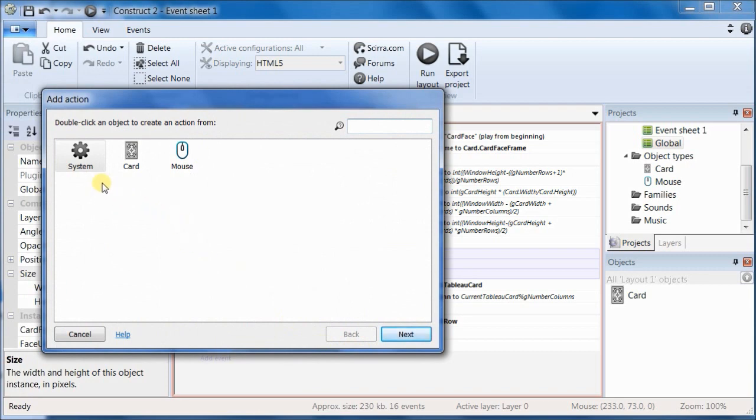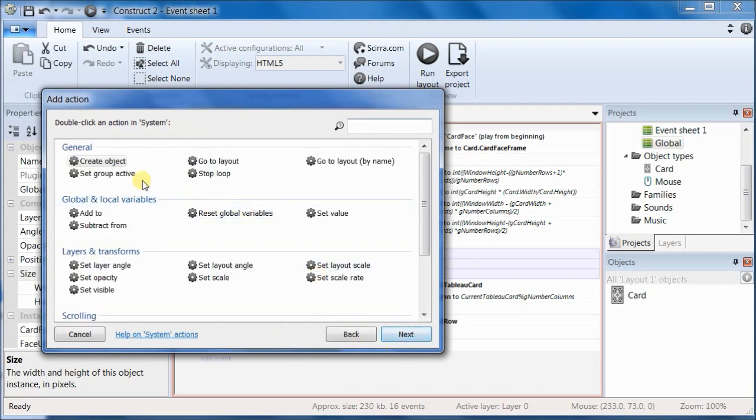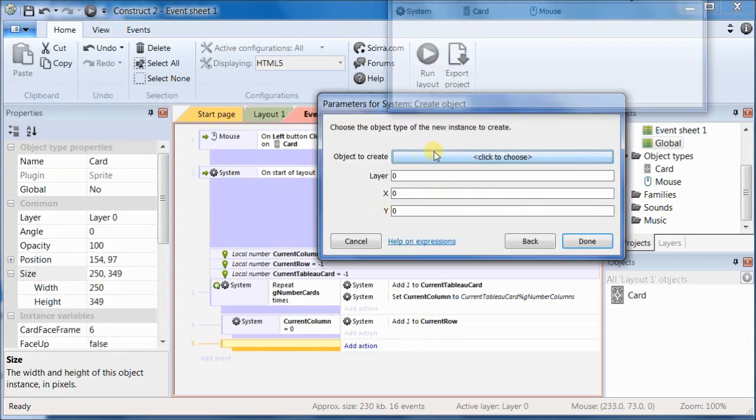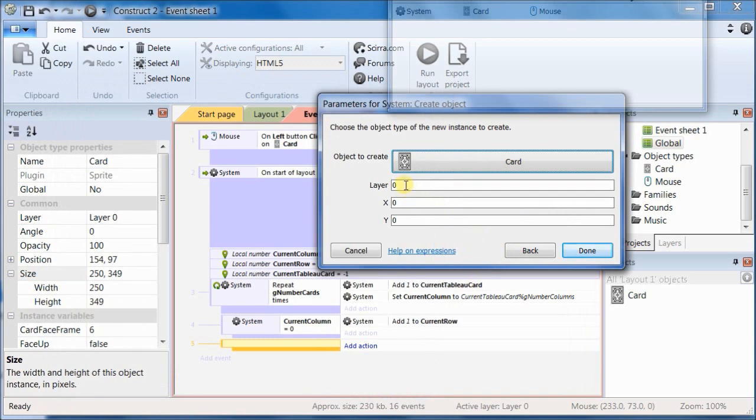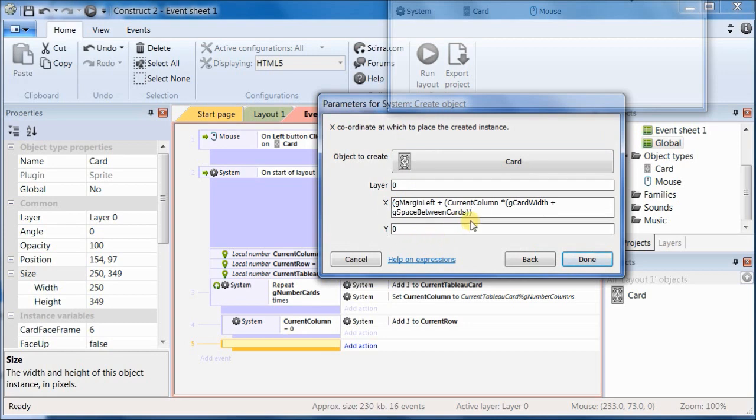All right, the action that we're going to perform is a system action to create an object, and the object we'll create is a card. We'll create it on layer 0. That's our only layer. And we've got a nice long expression again. We're going to move over past the left margin, and then multiply the current column times the card width plus the space between the cards, and add that all together, and that'll give us the X location for creating the card.